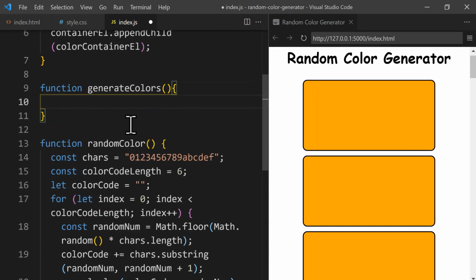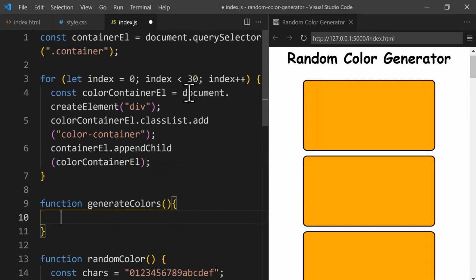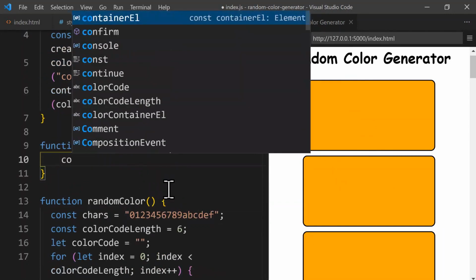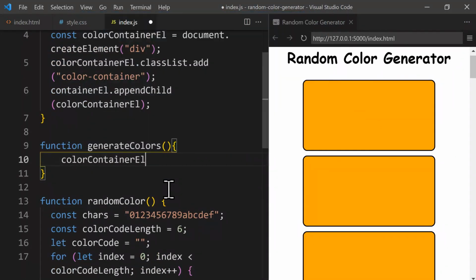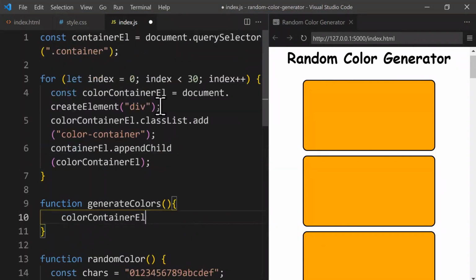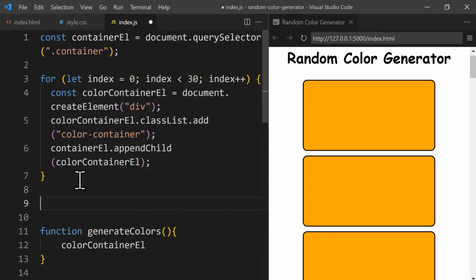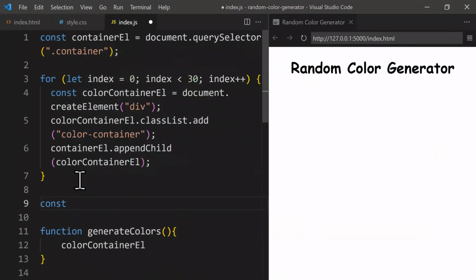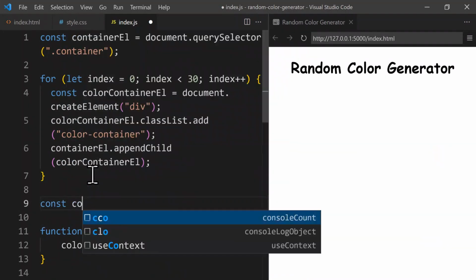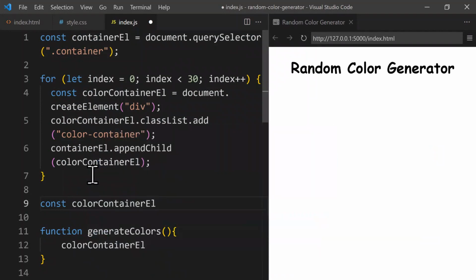And this function is going to loop through all these 30 boxes that we have created. Actually, we don't have these 30 yet, so we can get all of them. We just create a constant and we say all the color containers. We add an S here, so we are getting all of them.